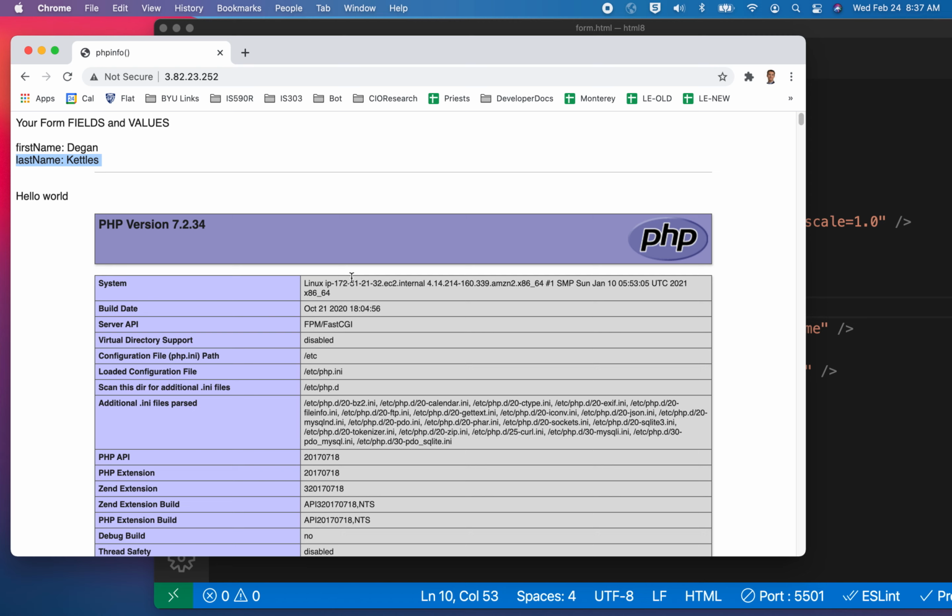But one of the downsides to doing things like that is that it also makes it so that URL, that query string, shows up in your browser history. And if you're using a shared computer, that could be a bad thing. Imagine that you're using a computer in the library and you're logging in with a username and password, and the username and password consistently shows up in that query string. So not only could somebody look over your shoulder to see what you had just barely typed in, but they could also look in the browser history and see all the usernames and passwords that are there. And for that reason, we don't typically use get for that, although we still could if we wanted to.